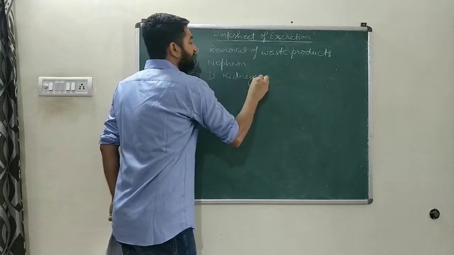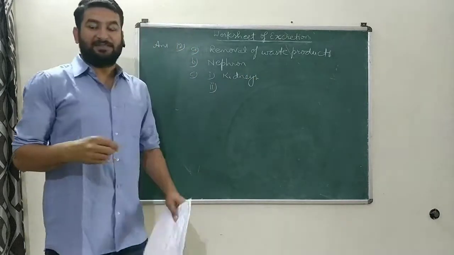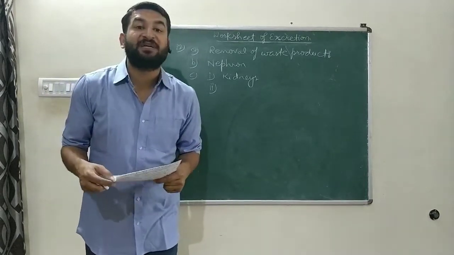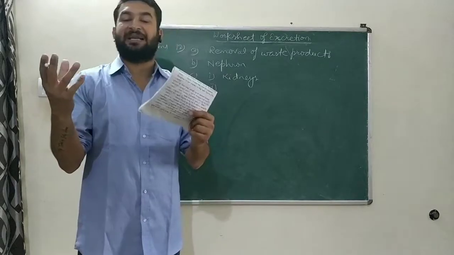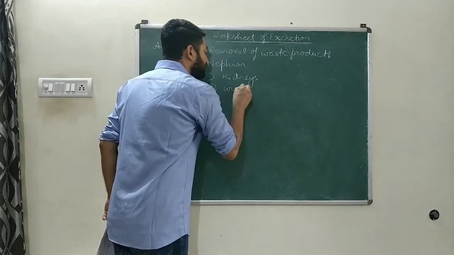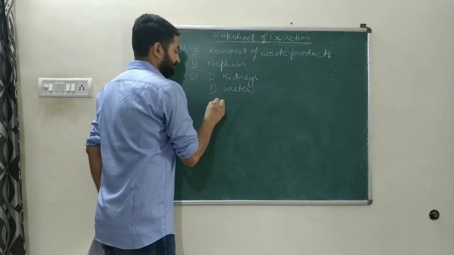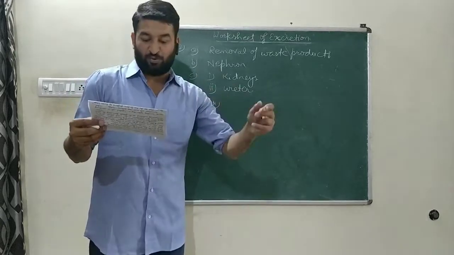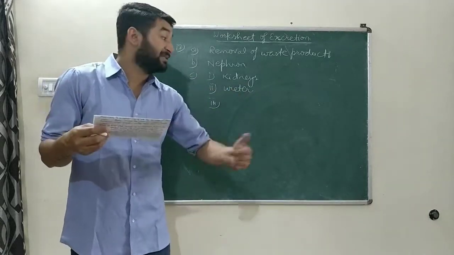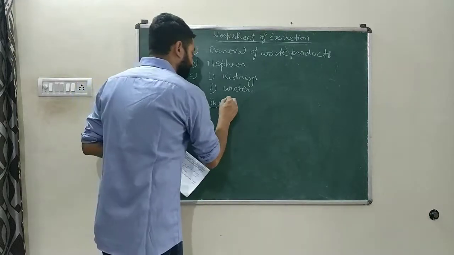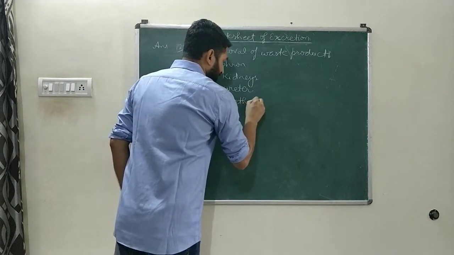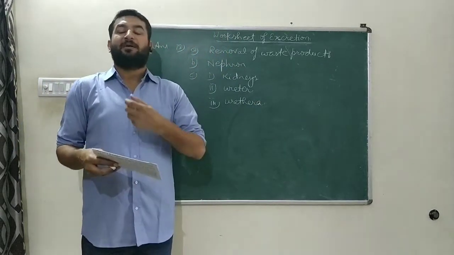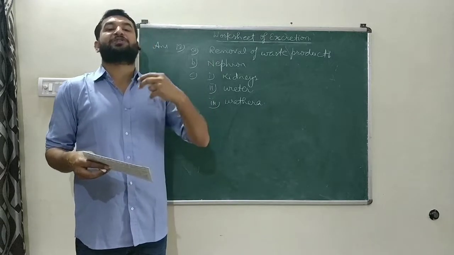Kidneys form urine. The second subpart is a long tube which collects urine from the kidneys, and that long tube is ureter. Third part stores urine until it is passed out. The urine which is stored is passed out through the urethra. So from the urethra, our body will exclude the urine.